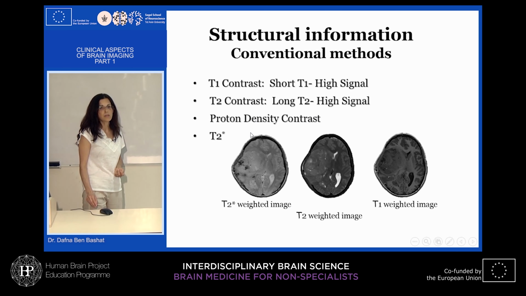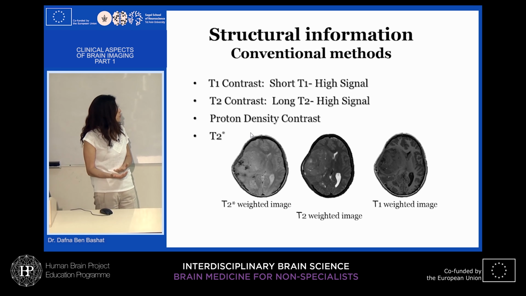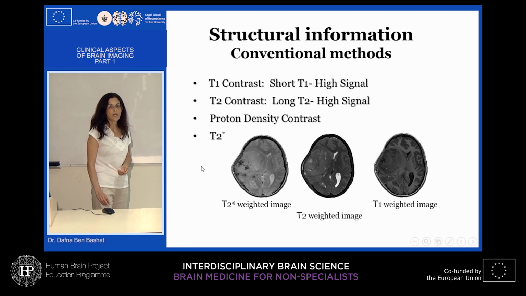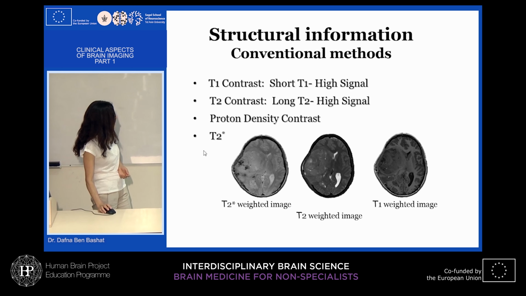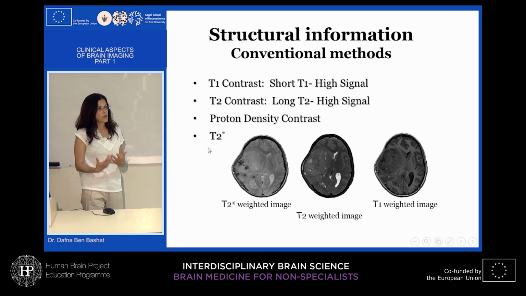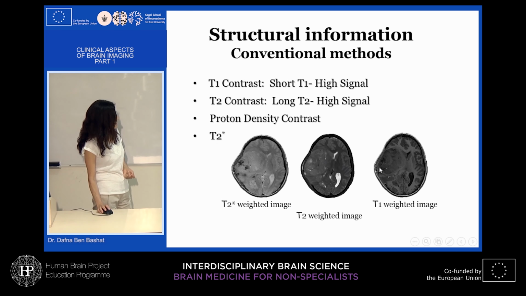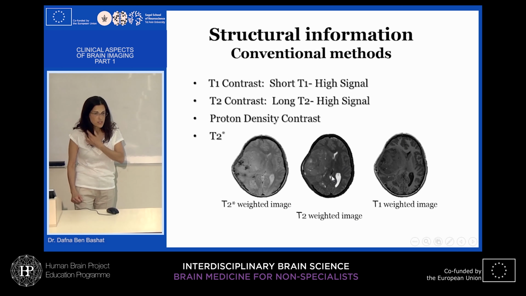Proton density is similar to what we call electron density in CT. That's why this contrast will be very similar to what we get in CT. And T2 star is another contrast that relates also to the paramagnetic effect, and this is very strong when we have it, very strongly affected by the blood. That's why this method is used to see any bleeding, or as the basic contrast for fMRI when we talk about oxy and deoxyhemoglobin.